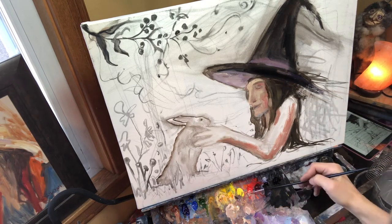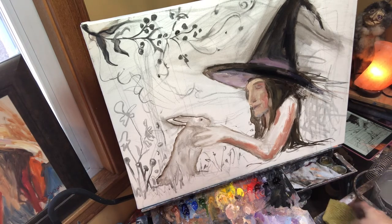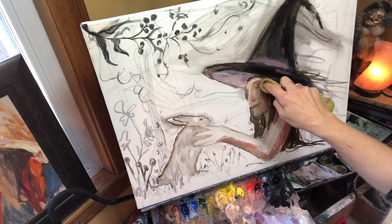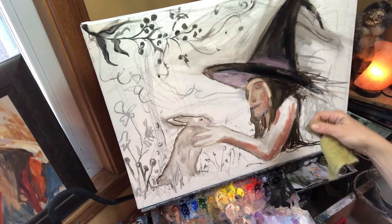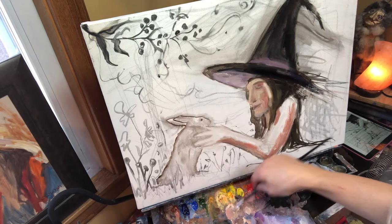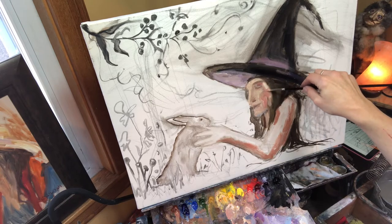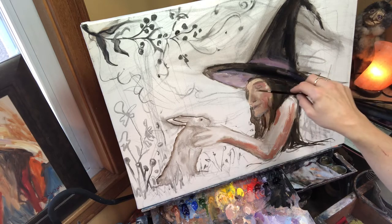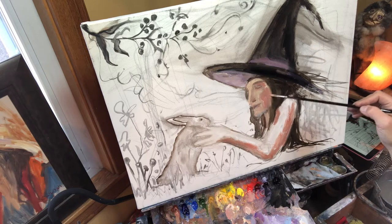You know, I don't like that much hair on her either, so it's very easy if you ever change your mind and you want to move the hair, just dip your towel in some of your turpentine or whatever you use, and you can just erase it. I just feel like I had a little too much hair, like I'm trying to hide her. I'm really not trying to hide anything. I don't want to give the impression that I might be trying to hide her. I'm not.